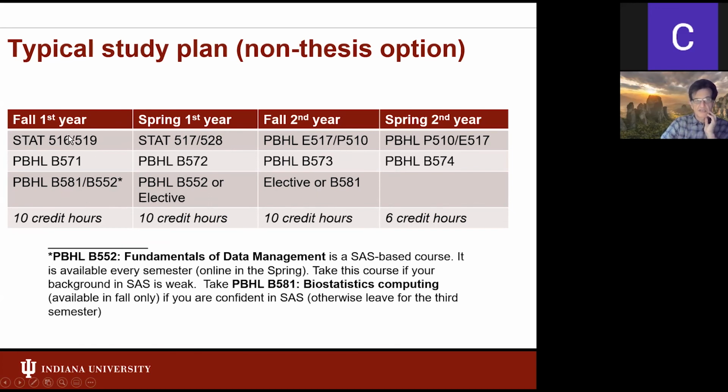So anyway, this is 10 of these courses. This one is a 4-credit course. It's a 3 + 3, so that's 10 hours here, 10 hours here, and then you go to your fall semester or third semester. You're going to take either your epidemiology core course or the readings in public health course, and you're going to take the survival analysis course, and then you can take either an elective, or if you have taken 552, you can take 581, which is only taught in the fall.